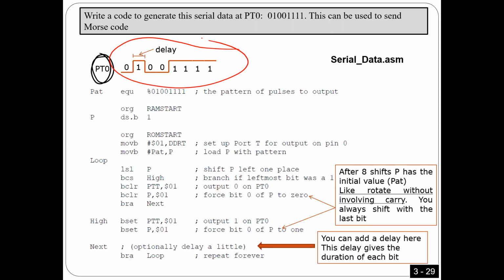But if I generate this signal only one time and you connect to the scope, you are not going to be able to see it, because it's going to be very quick. So the way I'm going to do it in this program, I'm going to repeat it. I'm repeating it just because I want to see it on the scope. This is the only reason. You got what I'm saying? This is a message, and I want to repeat the same pattern again.